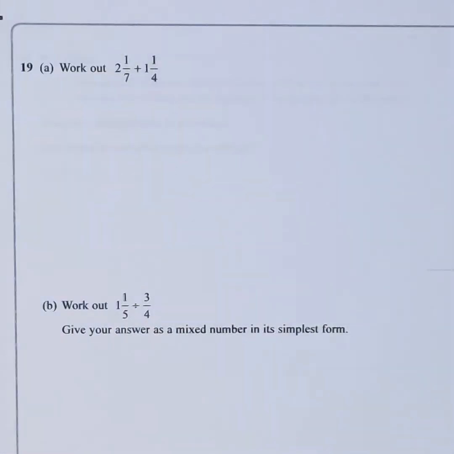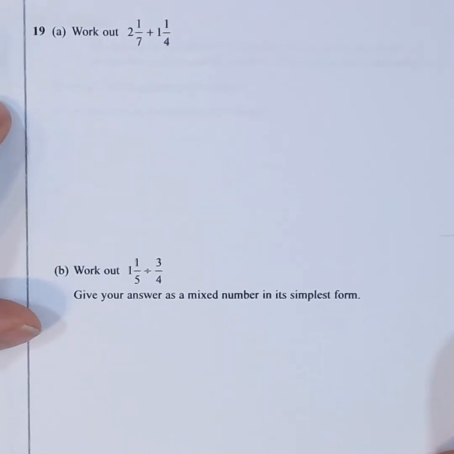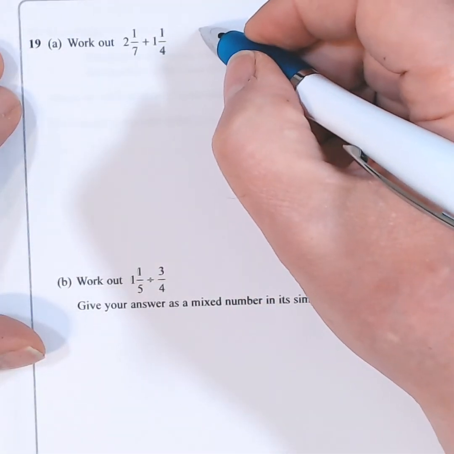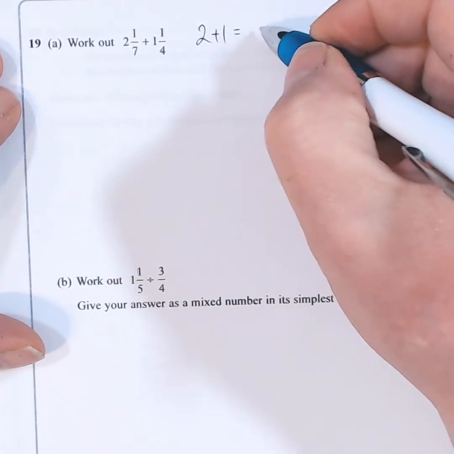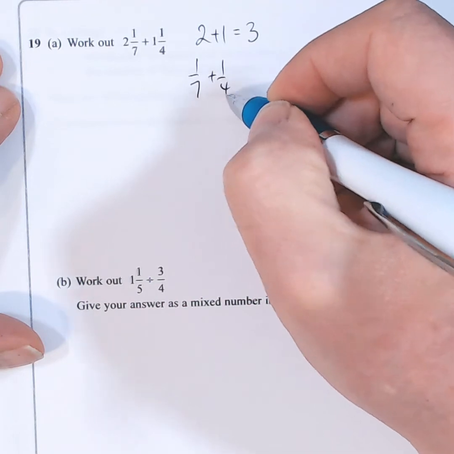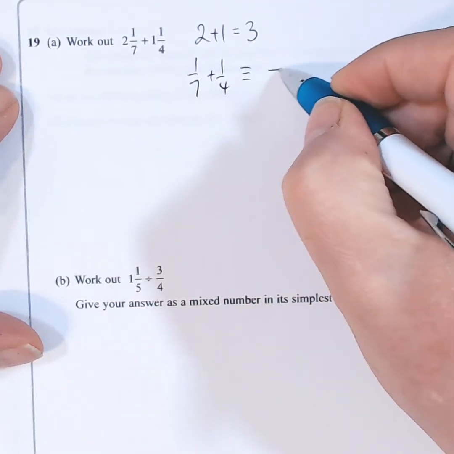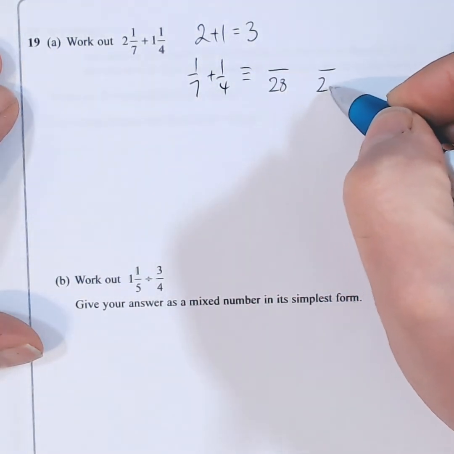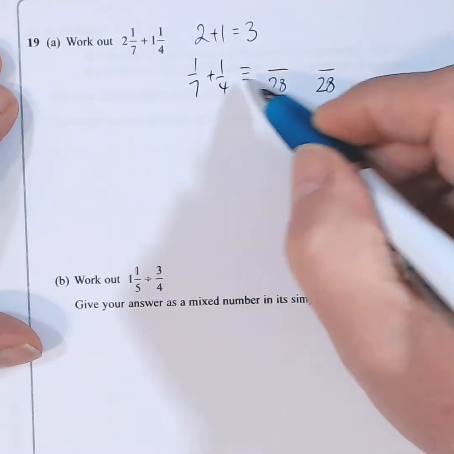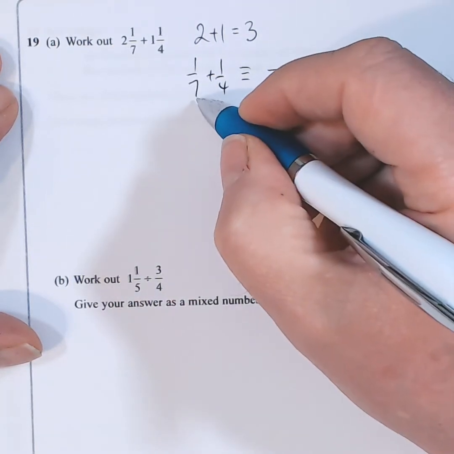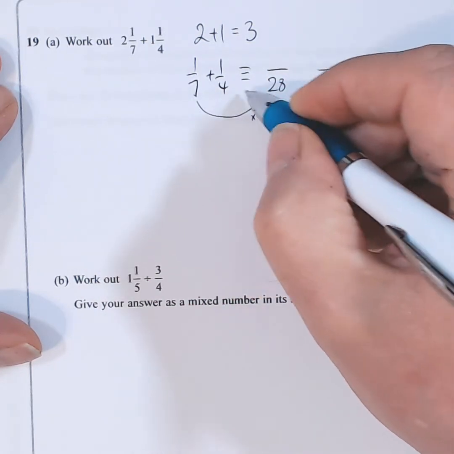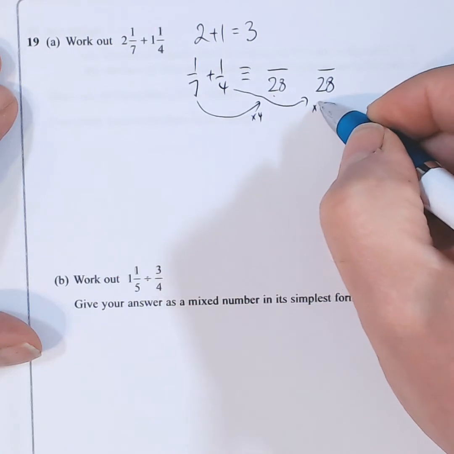Okay. Here we've got some classic fraction work. Again, lots of ways of doing this. We could do 2 plus 1, do the whole parts separate, and then do a seventh plus a quarter, and then we recognise that's equivalent to something out of 28 because we need a lowest common denominator to do things. So what 7 goes into and what 4 goes into, and we can see that to get 7 to become that we had to times by 4, and to get that to become that we had to times by 7.